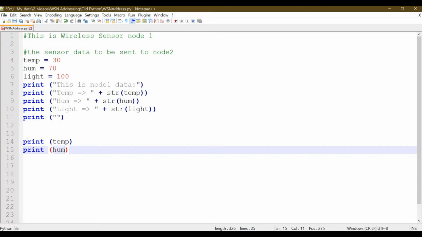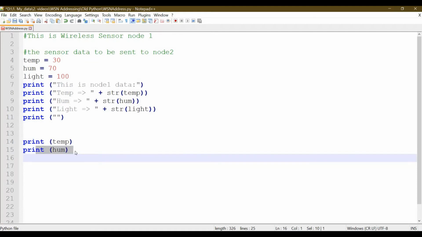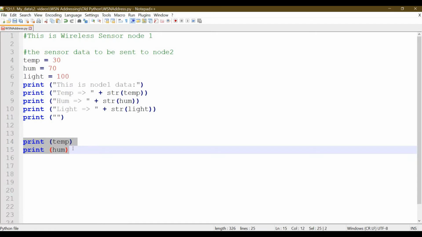But this one doesn't work. Why? Because first of all, we don't know where these data come from. Second, we don't know what the data coming in is. For example, if the temperature doesn't reach, or it's got some interference and the data is lost, then the humidity will be received first. Then the receiver might say, okay, the humidity is the temperature, then all the data will be swapped out. So we cannot send it one by one.